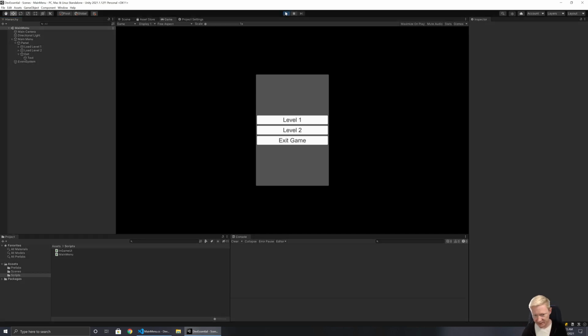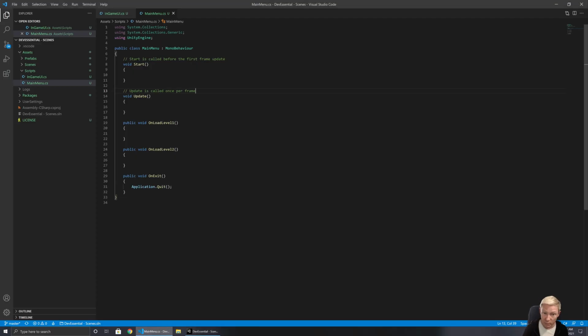You might be expecting it to stop it from playing. It won't actually do that. When we're in the editor, it does nothing. It doesn't mean that it's broken. It just means that in the editor, it's being prevented from performing any actions. When we have an actual build of the program, this will cause it to immediately exit. But let's take a look at the loading side of things.